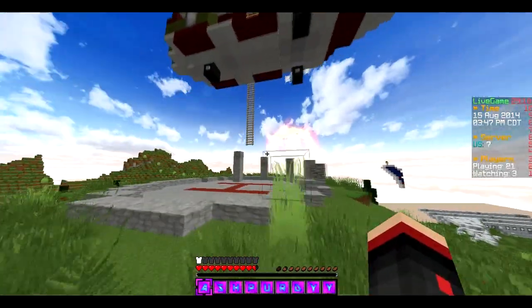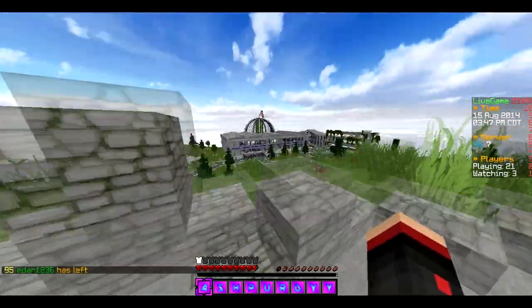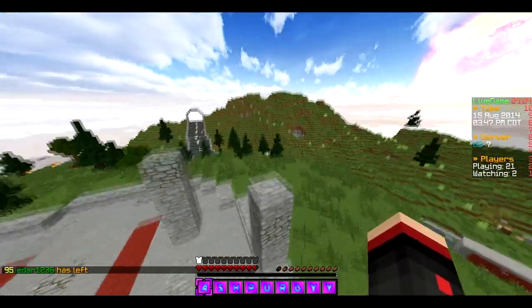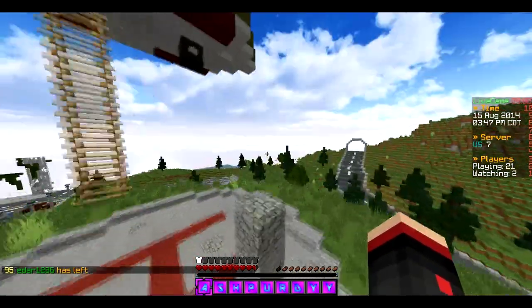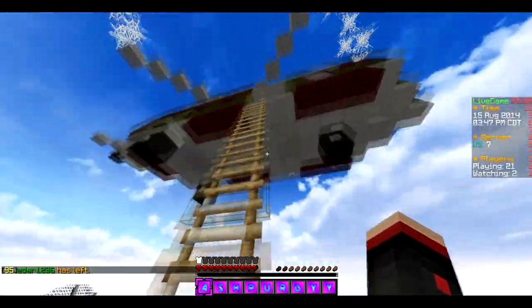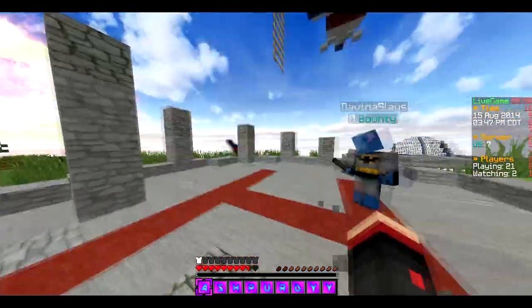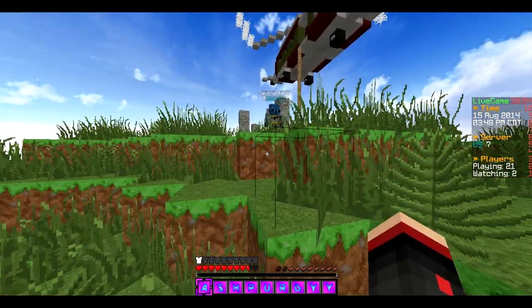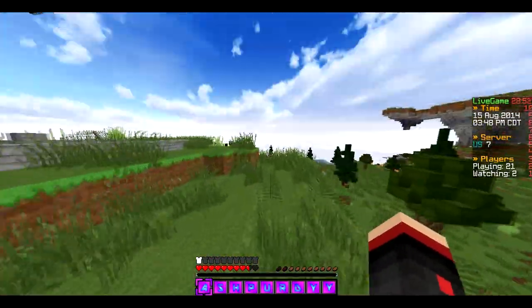Alright, so, helicopter. Let's make this a little quicker. Basically, just do the parkour. There's a double tier one. And then if you do more parkour, there's a double tier two. Except I can't! Oh my god. Oh, he's not killing you. Who are you?